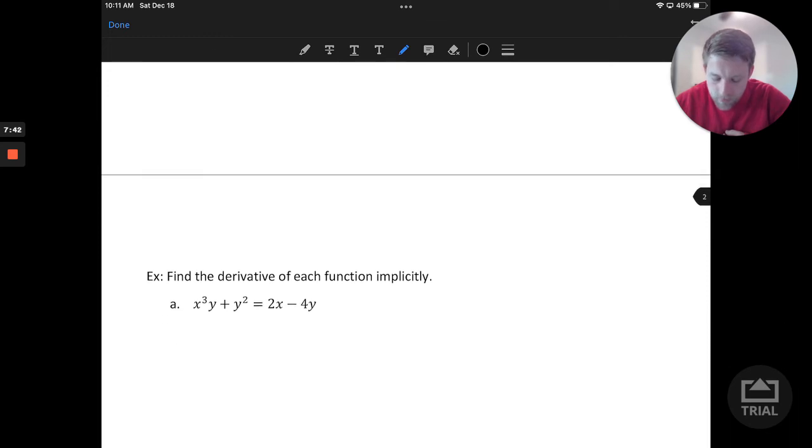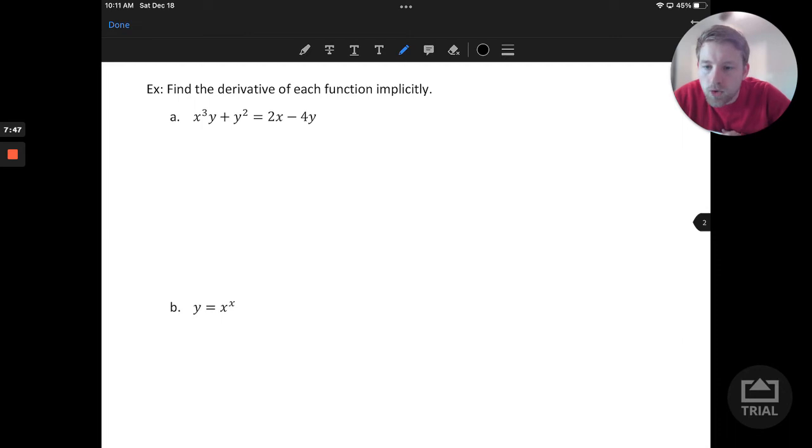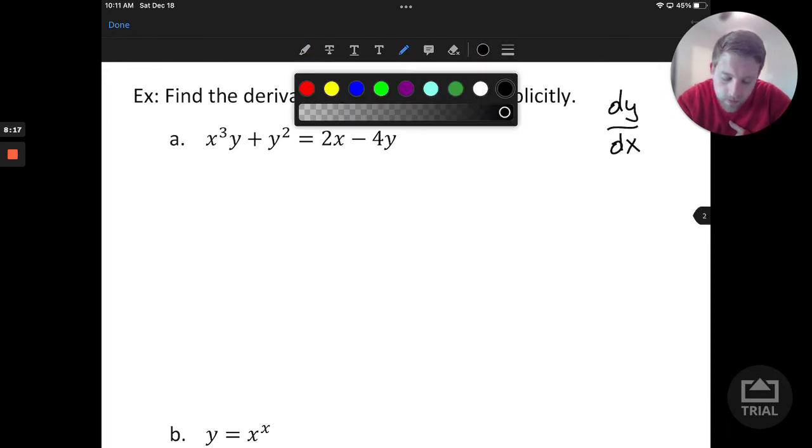Now let's go ahead and consider how we would go for a full equation here. This is a full implicit equation. We want to go ahead and take the derivative and again find the derivative dy dx through the implicit differentiation process. So the first thing I'm going to consider doing is I want to take the derivative of both sides of this equation with respect to x. And so it's going to look a little bit like this. I'm going to try to squeeze it in as we can here.